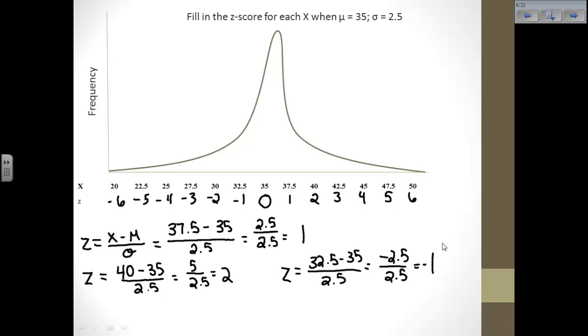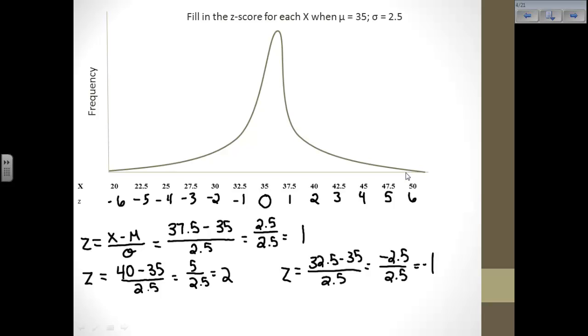So I did this example just to refresh your memory of how the z-scores can be plotted in the normal distribution and how they are related to the x values, the mean, and the standard deviation. Remember earlier I said that the normal distribution has most of the scores piling up around the mean, and then you have more extreme scores as you get further out into the distribution, meaning less frequent scores occurring. So in this population, whatever we're measuring, if somebody had a score of 50, that would be a really rare score. It's way out in the tail end of the distribution.